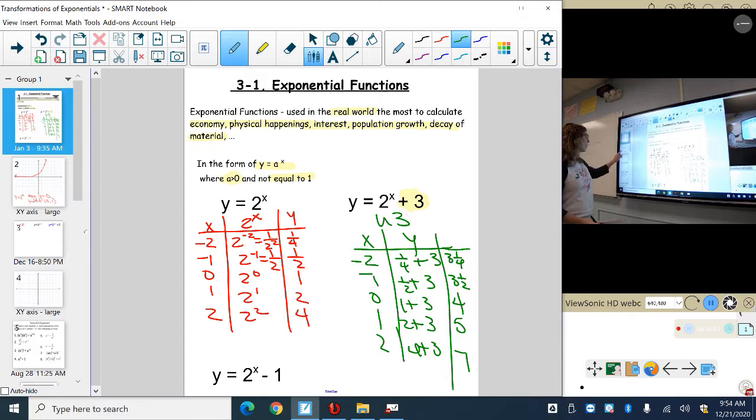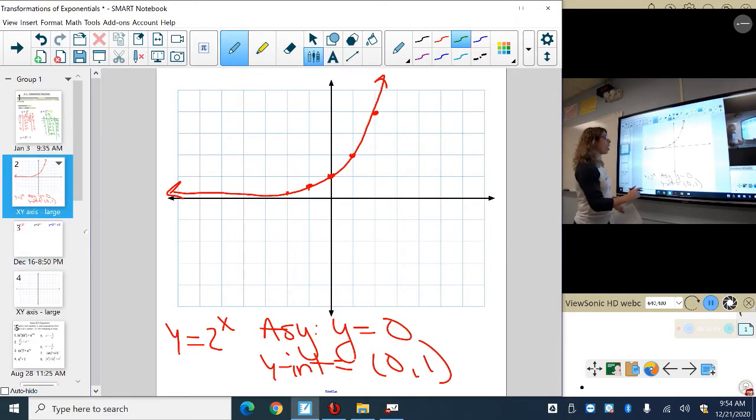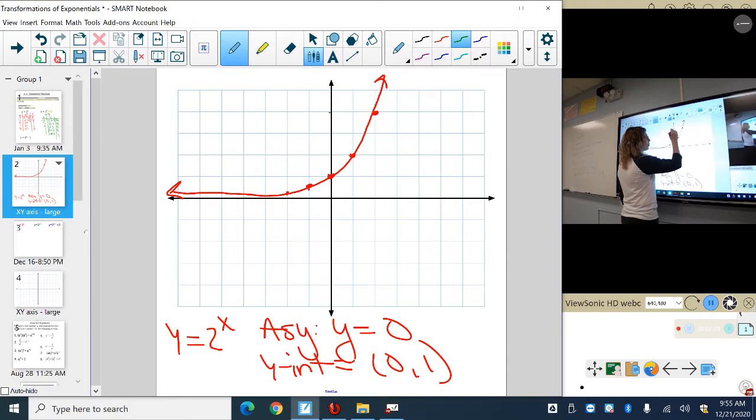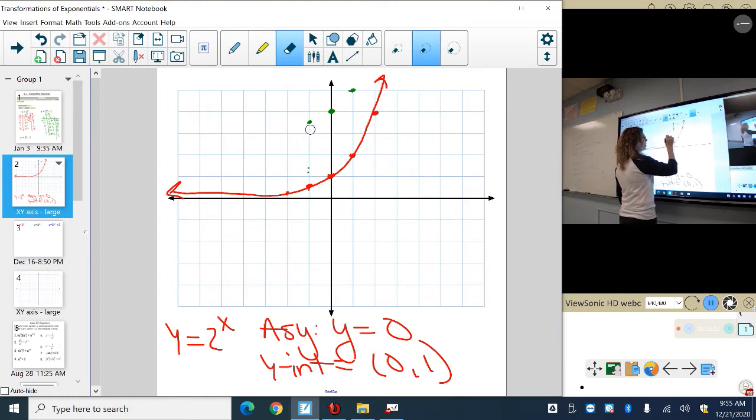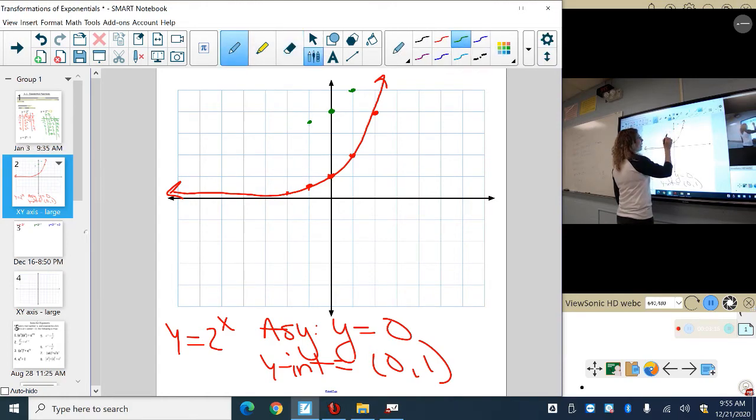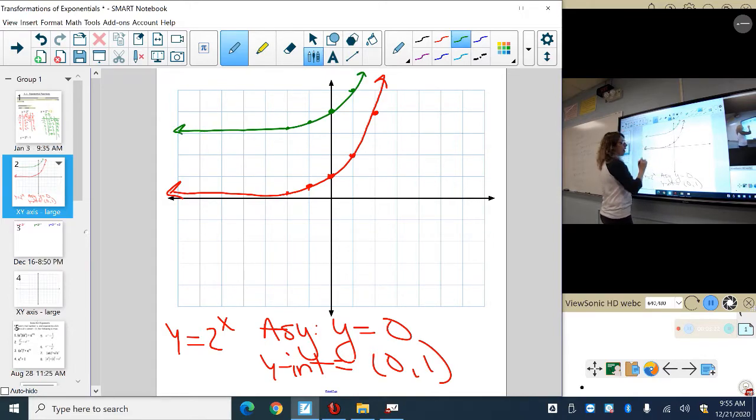Okay? Graphically, I don't even need that because all I'm going to do is literally take this point and move it up 1, 2, 3 units. I'm going to move this point up 1, 2, 3 units. I'm going to move this point up 1, 2, 3 units. I'm going to move this point up, and that should be there. I want to erase that a little bit. And then this point right here is going to be here. My other point is off the graph.